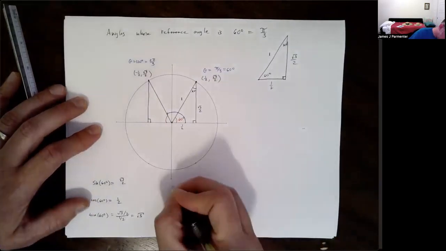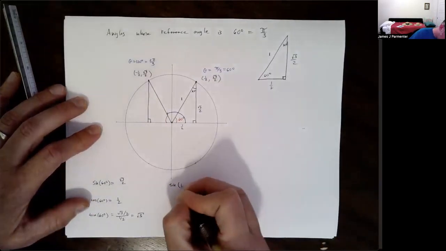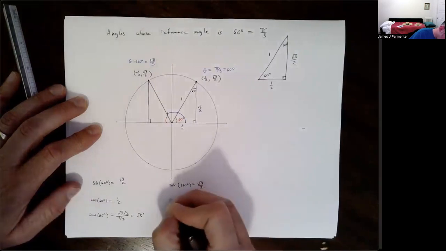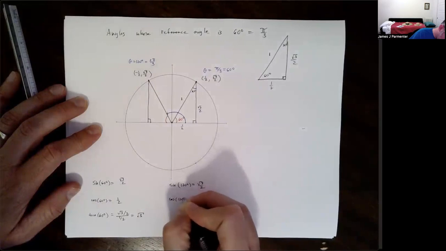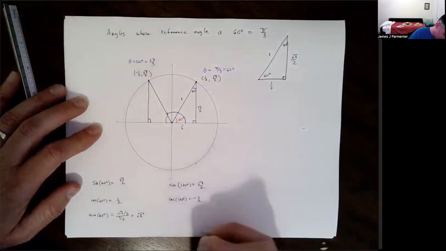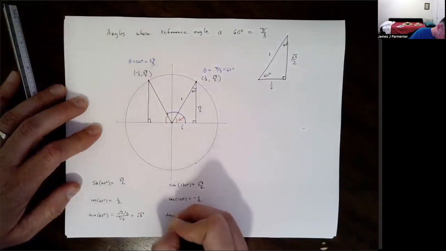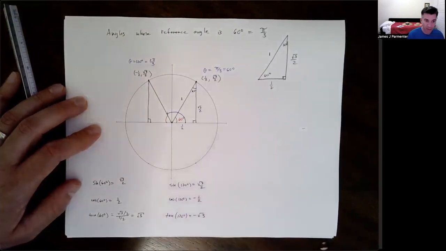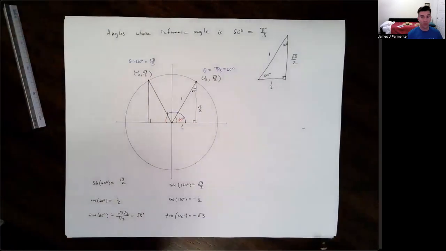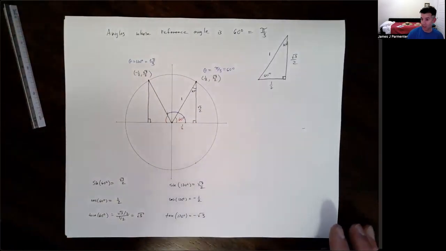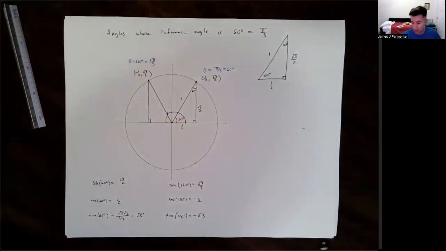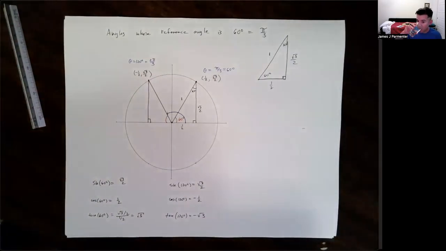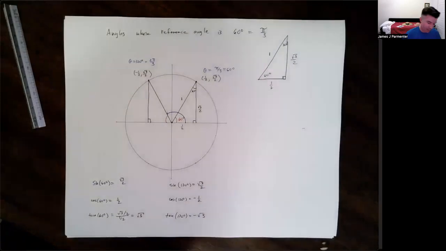And we can see that sine of 120 degrees is still positive √3/2. Cosine of 120 degrees is now negative 1/2. And tangent of 120 degrees is negative √3. We could certainly be talking about cosecant, secant, and cotangent. I'm just making the assumption that if we know how to find the first 3, we know how to find the reciprocal 3. Don't worry, I won't leave them out completely.